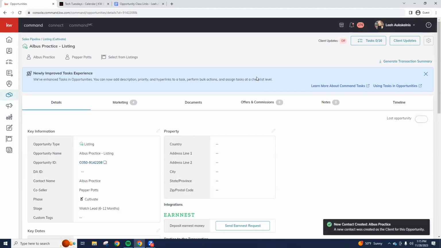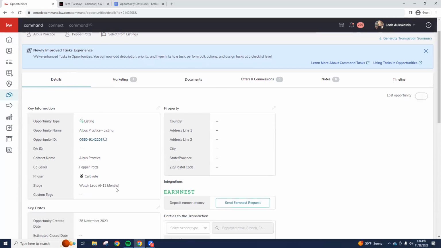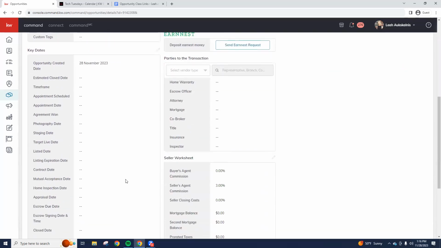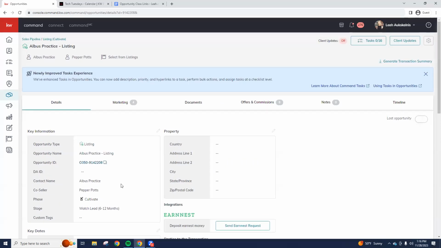Okay, so the main thing you need to know here is this is A, how we get into DocuSign, and B, where all of the information autofills from. Now, we're not going to focus on DocuSign today. That's a whole other class. However, it's important for you to know that this details section, anything in here, will auto-populate onto any forms that you bring in DocuSign.